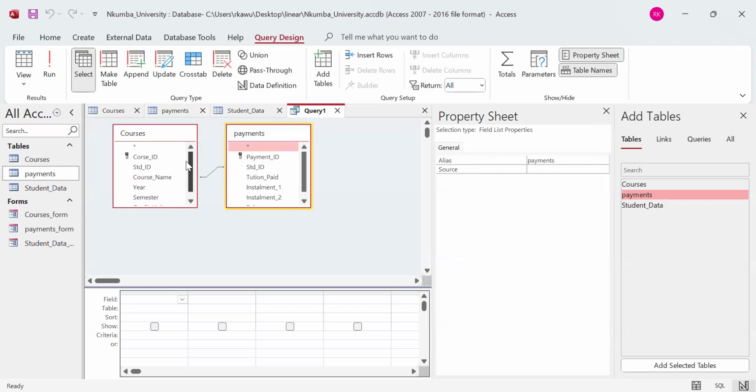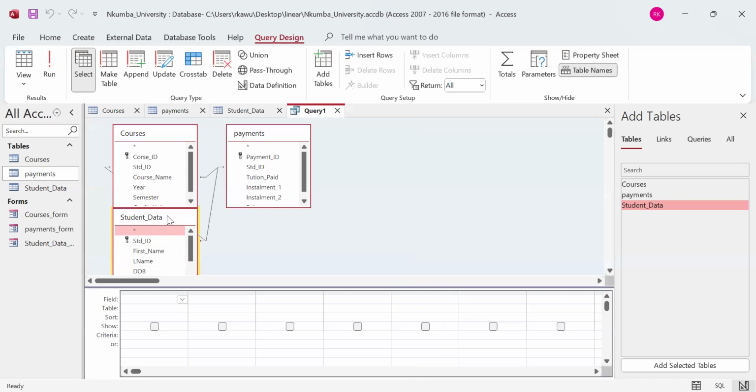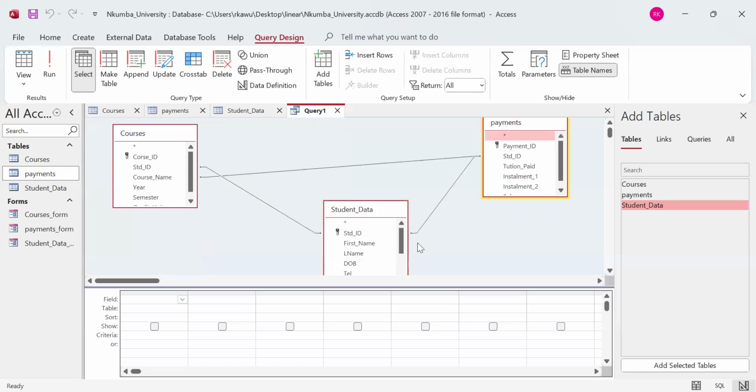Now, the moment I bring a second table, you remember the relationships which we put, and I have a third table. Because these tables have relationships, that's why you are seeing these lines. So I can pick a student ID, a course ID from the table here.